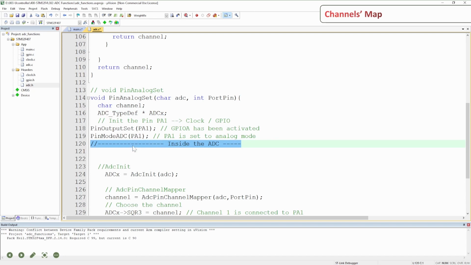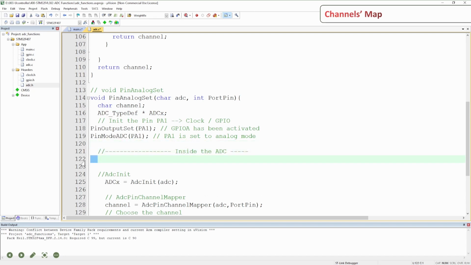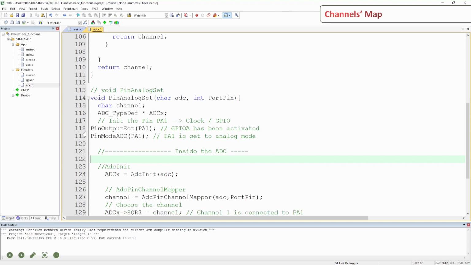This one's still very valid here. Now we initiate the pin, the clock, and GPIO. We can remove this one. For this GPIO, we don't need the A, and this pin is set to analog mode. And here we just need to give them the port pin and everything is done.